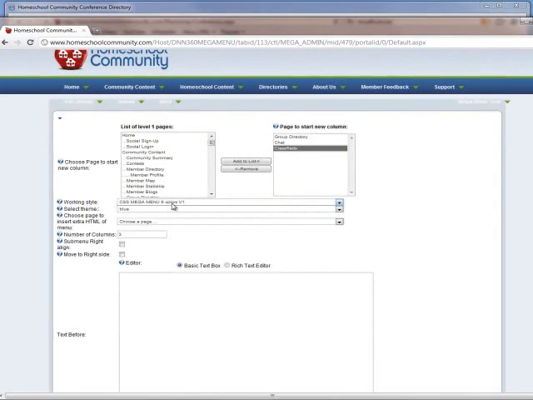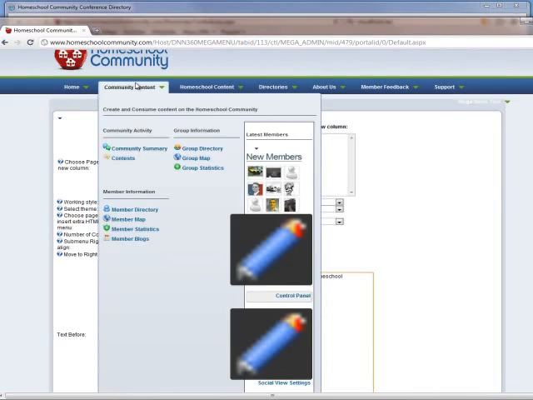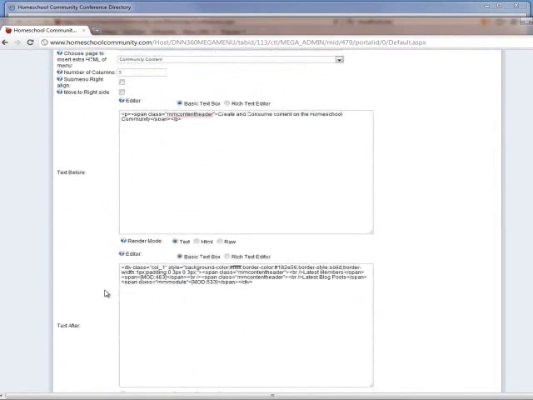And then here's where I select my actual style that I'm working with and my theme. And then if I go down here, for instance, on community content, I've told it that I want 3 columns in that particular Mega Menu option. And I've gone in here and said that I want this particular statement that says create and consume content on the homeschool community at the top, and I've given it that class that I showed you a minute ago that I created. So if you look, this actual style is controlled by that class, and then the remainder is controlled by the other classes that are within the menu system. So that's pretty simple. And then down here is where it gets a little more complex, but not really too bad.